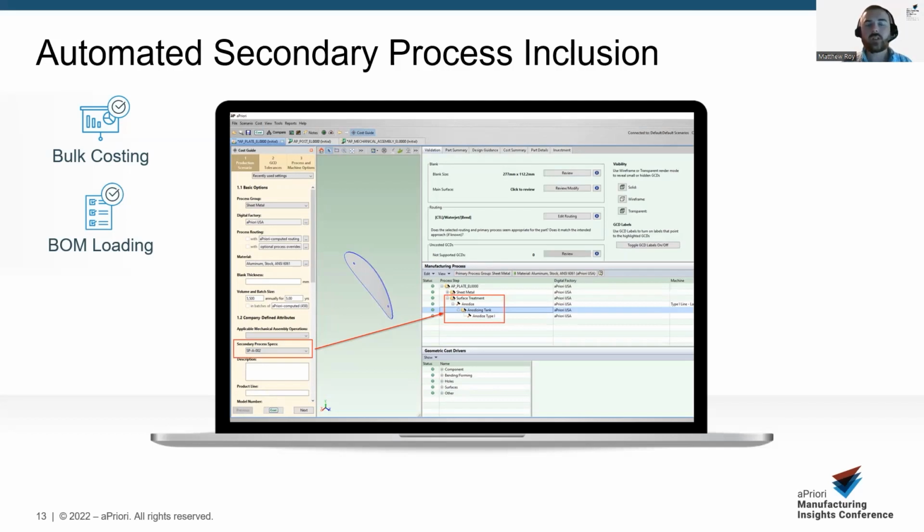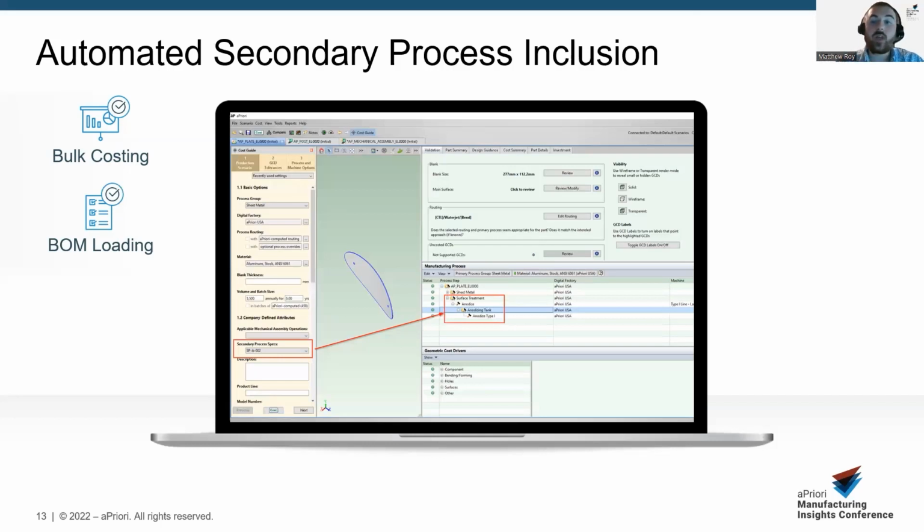Now, one other slight riff on this solution is that we don't necessarily need to use UDAs to drive secondary process inclusion. We can also use the material. So for example, perhaps the supplier and the requirements of your design and part suggest that any part made of aluminum 7075 needs to be anodized.